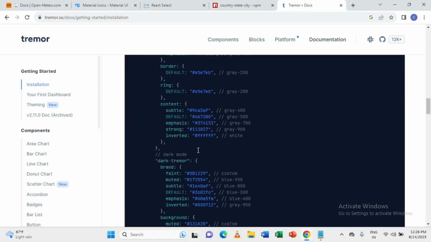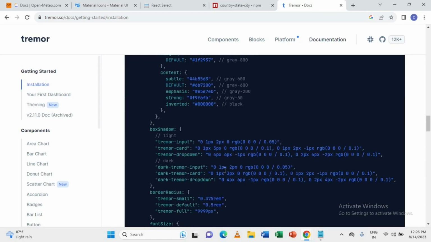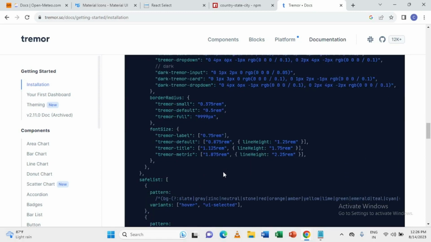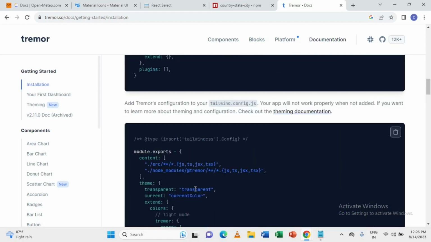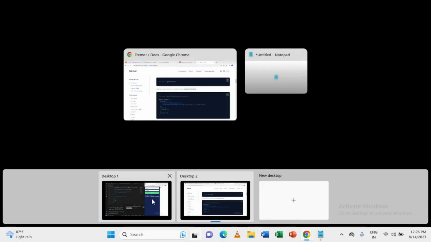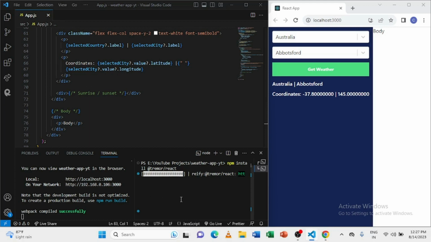And this is basically a basic styling provided by Tremor, which is mandatory to be copy pasted in our files. So if it is installed, no, it's still installing. All right, let's just wait for some time.